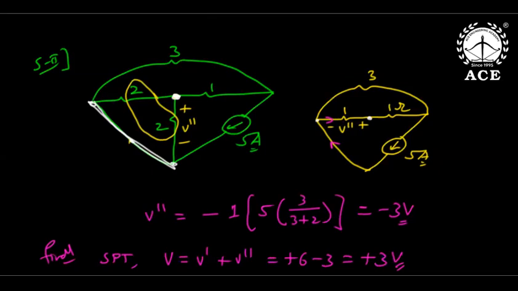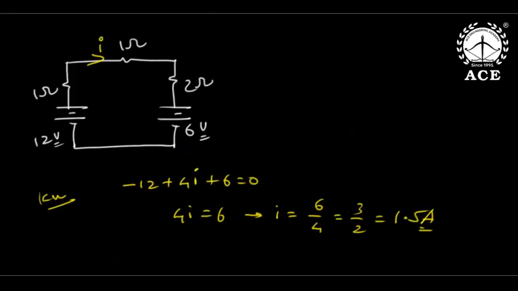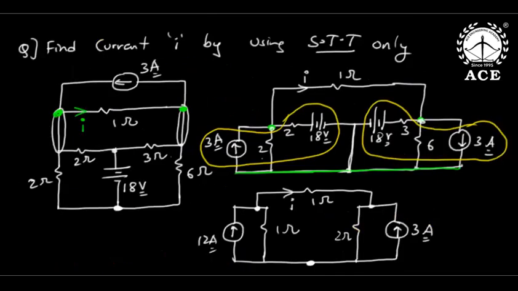Hello, sir. Tell me, Pratyush. Sir, in the last problem of the source transformation technique, after doing source transformation, there after 18 and 2 ohms, this 2 ohms is in series with 18 volts. Sir, can't we take the 2 ohms in parallel with the same 9 amperes? No, you do, but finally further reduction will give this step only, na? See, first you are doing only one step, 18 volts in series with 2 becoming 9 amperes in parallel with 2, na? But again, the 2 parallel become 1, na?